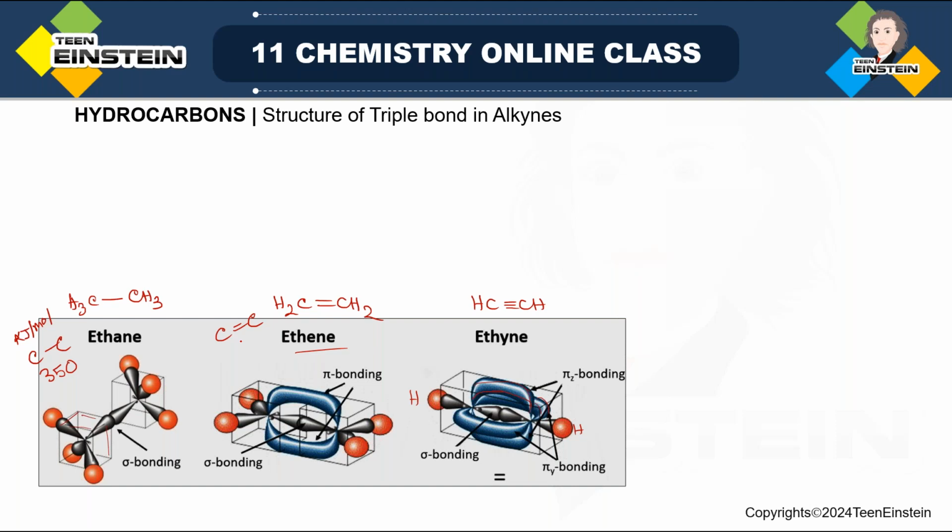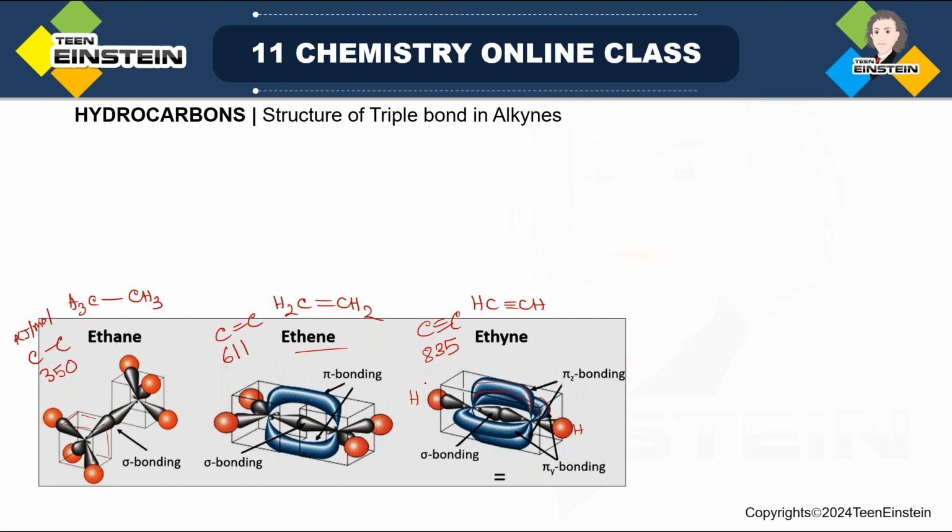So that is why the value that I am writing here for the CC double bond is 611. That is the average bond energy in kilojoule per mole. And for the CC triple bond, the value is even higher. So gradually the bond energy is increasing, because to break a single bond, then a double bond, and then a triple bond, obviously you need more and more energy. So the values are absolutely as expected, right? 350, then 611, then 835.